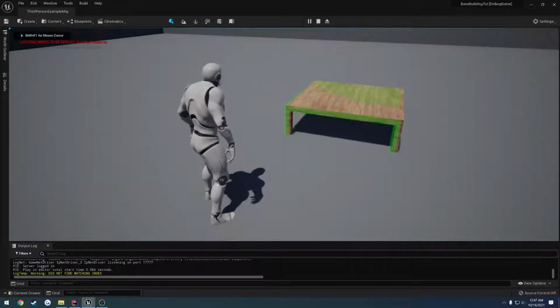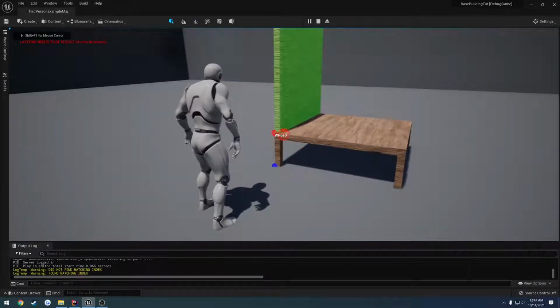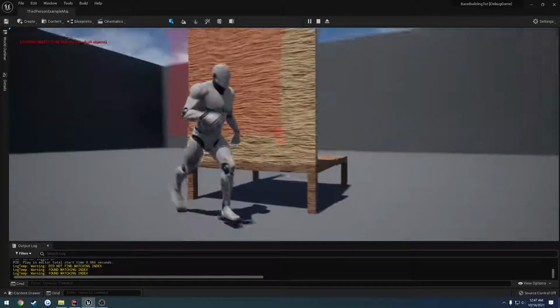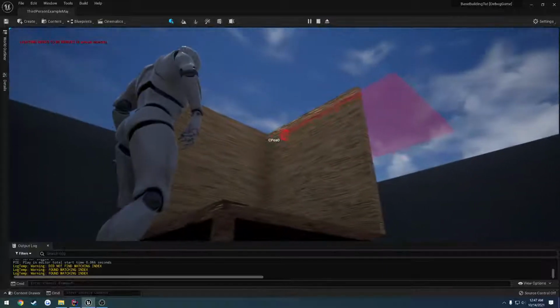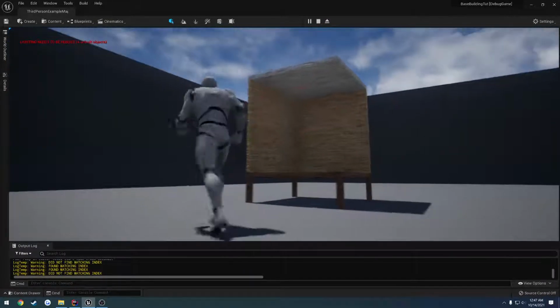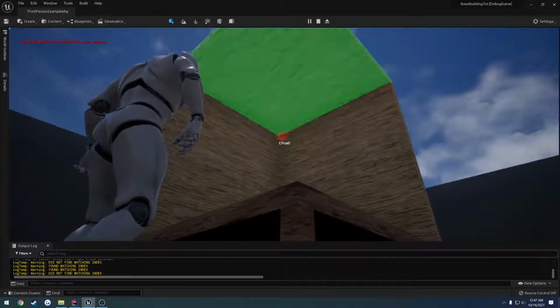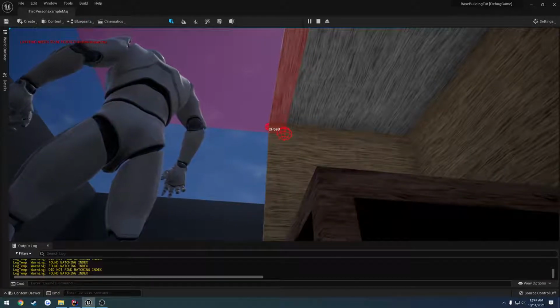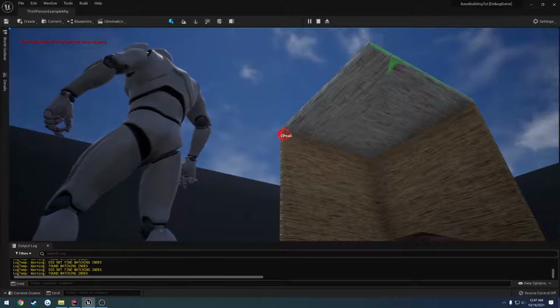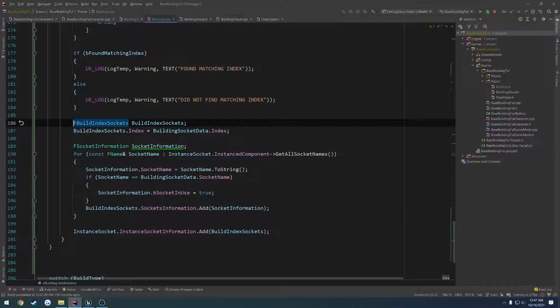Okay, temp 2. Did not find, correct. And found, which is correct. Found, which is correct. Do a ceiling. Did not find, which is correct because it just created it. And if I place it there again, we found it. Place it here. Did not find it, which is correct. Place it again. We found it. Okay, so that is correct.